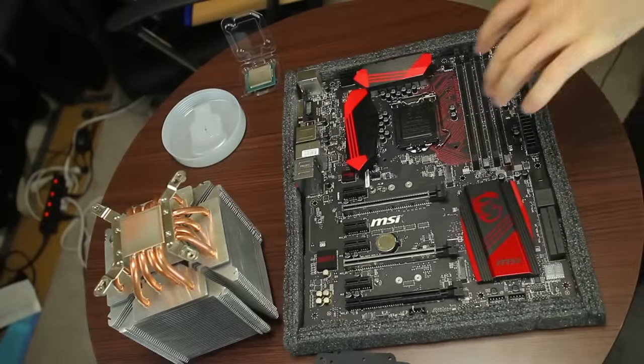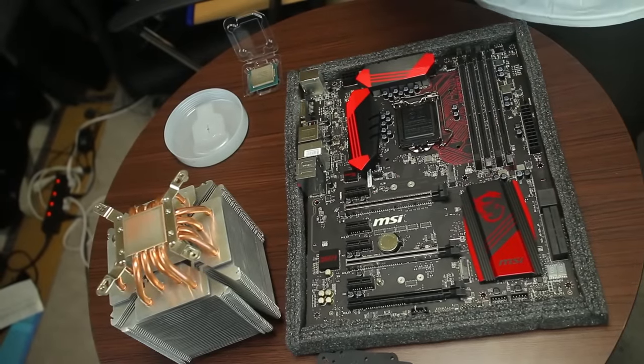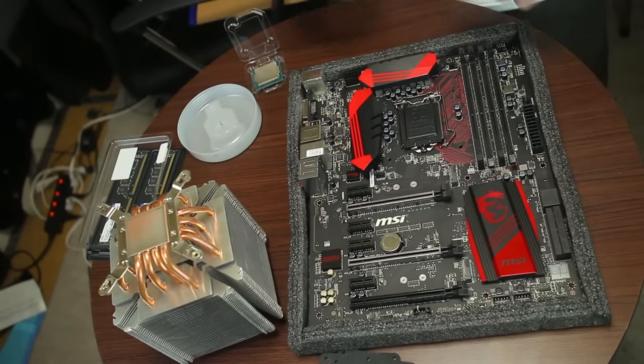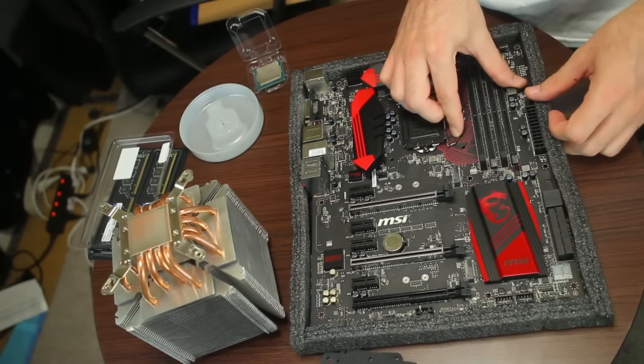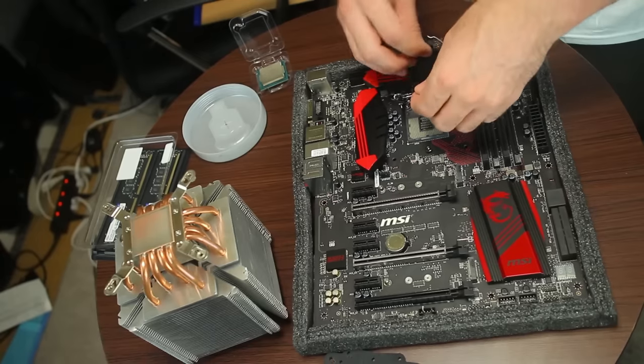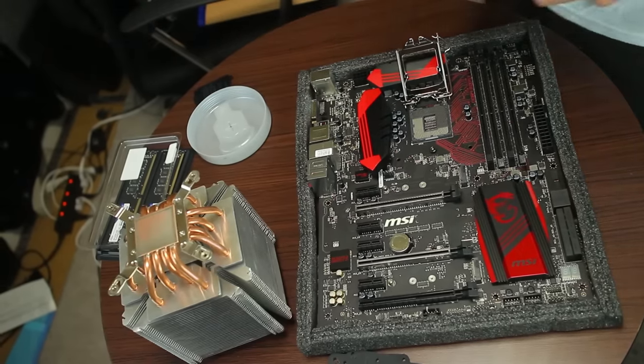All right, so first things first, we've got the MSI board here and we're gonna put our memory and CPU in. Usually I like to put the CPU in first because there's sort of no blocks or anything like that, and it's usually the easiest thing to get in.